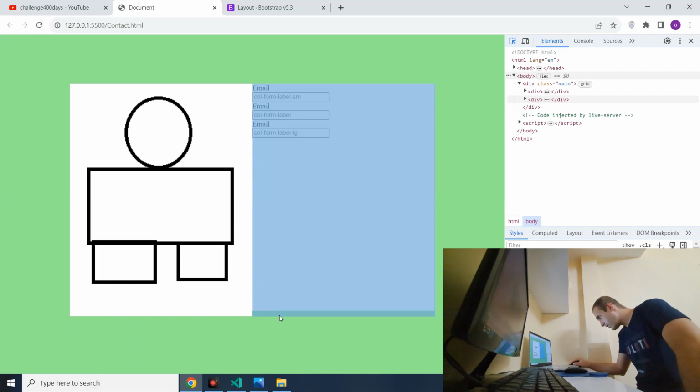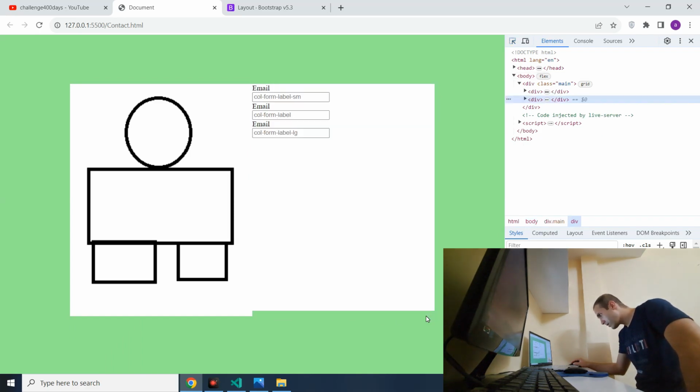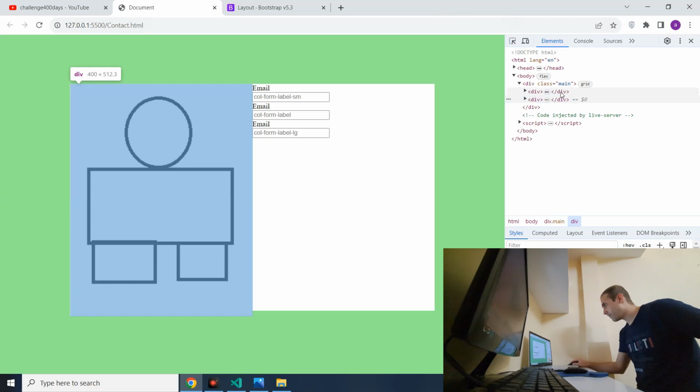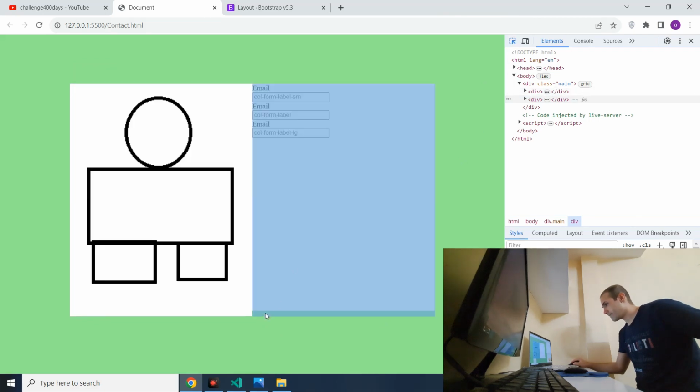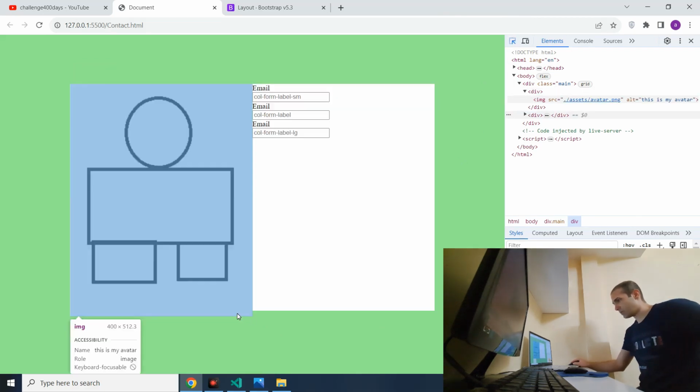Can you see here? It's up and this one is down here. Where's the problem? Maybe it's about the image size.